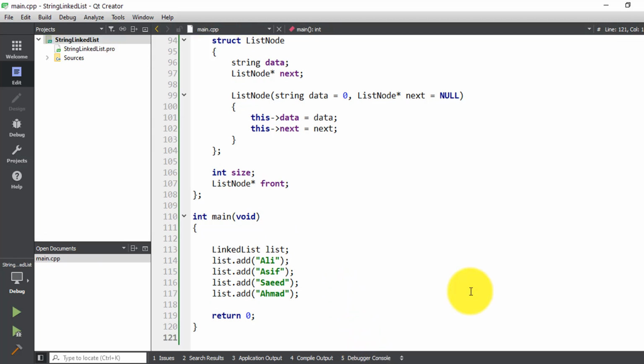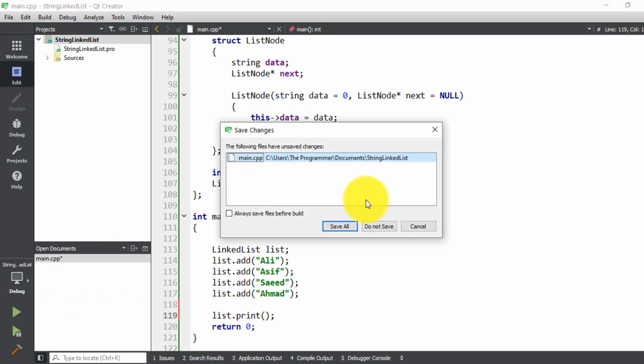So now let's compile this particular code to see if we've made any errors. And as you can see, the green line, there's always a happy line. That means there are no syntactical errors in our program. So if we run this program, nothing would happen because we haven't printed the list. So let me call the list.print member function we implemented, and then now let's run the program.